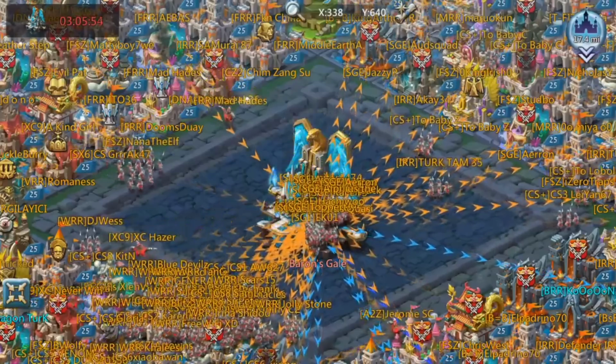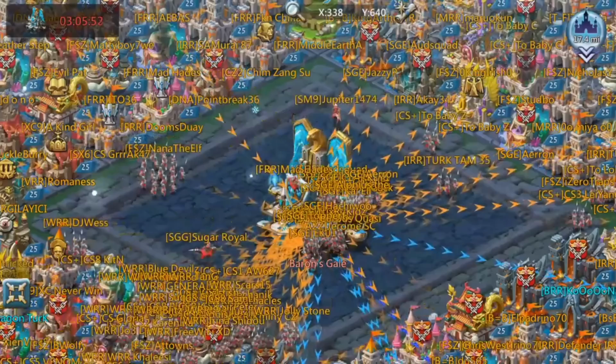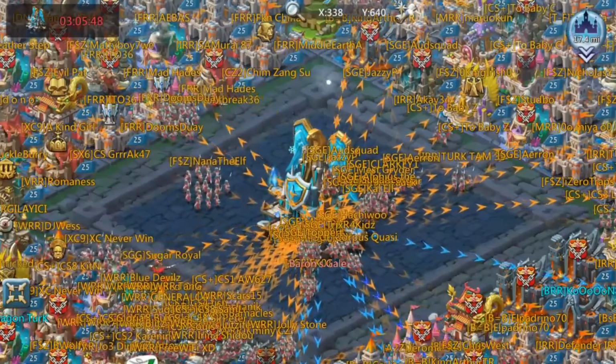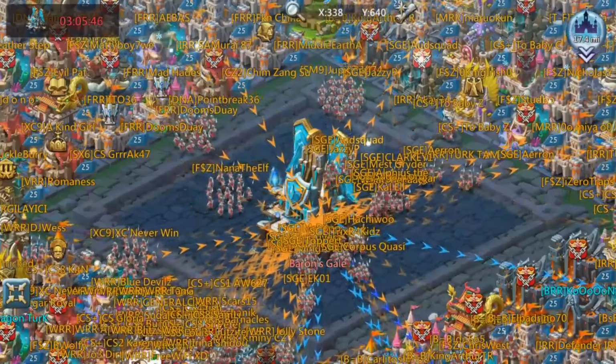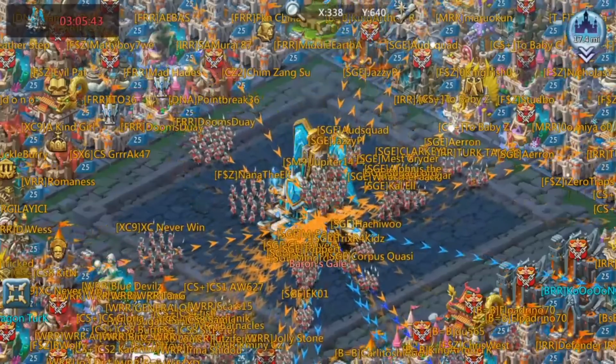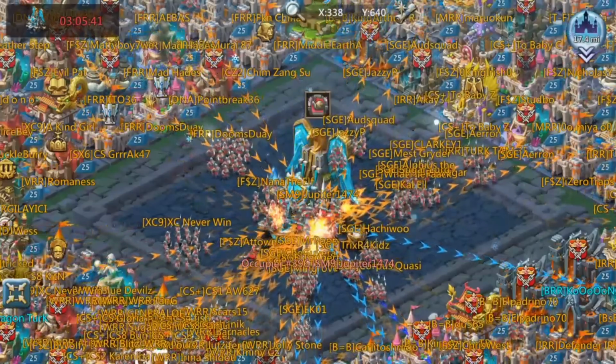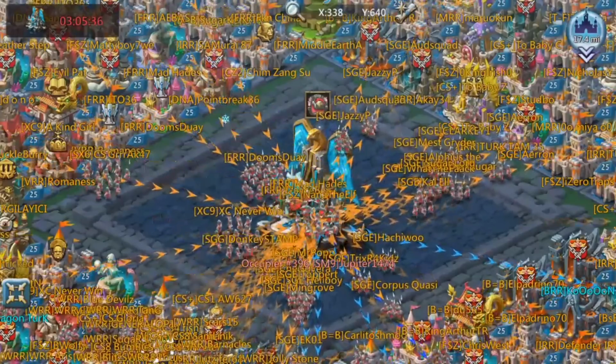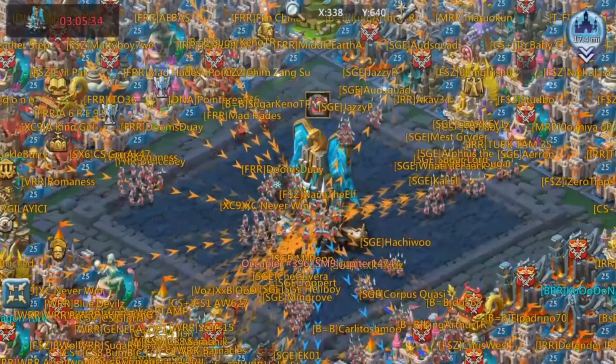So, okay, SGE are going to move out of there now because we've got FSZ coming in. Now, these were kind of neutral, although they tend to keep hitting us. But look at this madness going on right now. Jupiter's gone in, empty base, he takes it. FSZ are going to go in and hit Jupiter to see if he can win. He doesn't. FSZ do smoke.